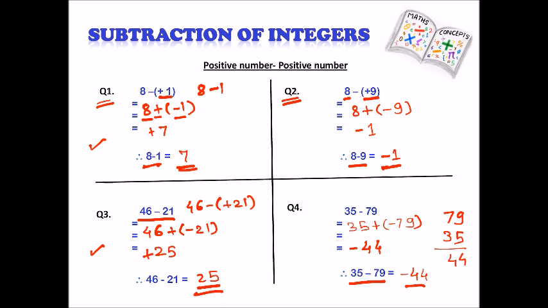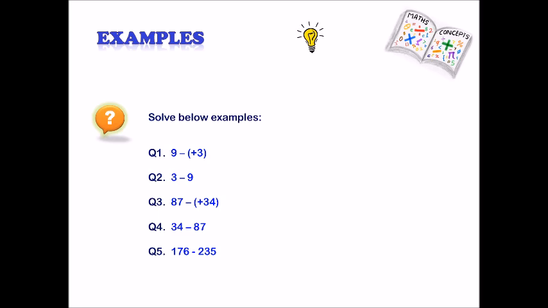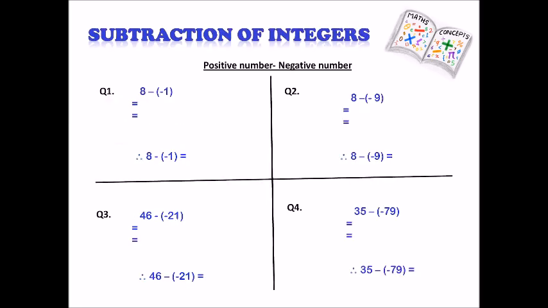Okay, remember, when we are doing subtraction like this, we actually find the difference. We actually subtract absolute value of smaller number from absolute value of bigger number, and we give negative sign to the answer. Okay, all right, here are few examples for you to solve, and answers will be given at the end of video.